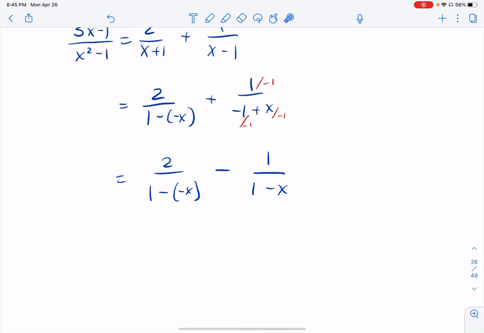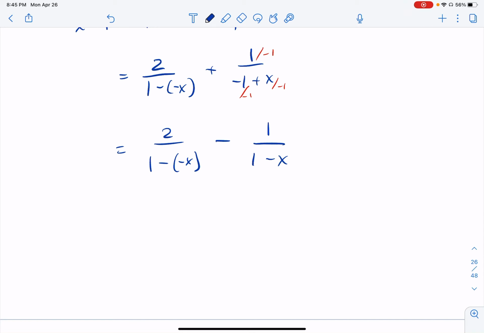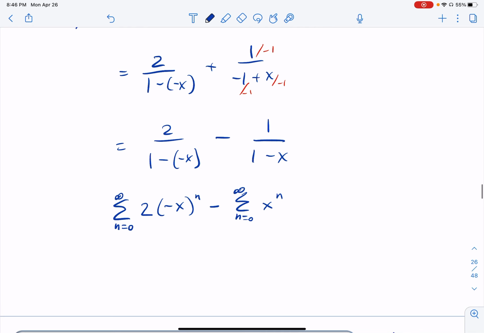All right, and then this one has a first term of 2. So I'm going to make this as two different series and then just subtract them. I have the series from n equals 0 to infinity. This first one starts with the number 2 and has a common ratio of negative x raised to the nth. And then minus, I can make this one a series, n equals 0 to infinity, and this one is just good old-fashioned x to the nth power. Yay, we like that guy. It's just term by term, I am subtracting these two power series in order to make a new one.